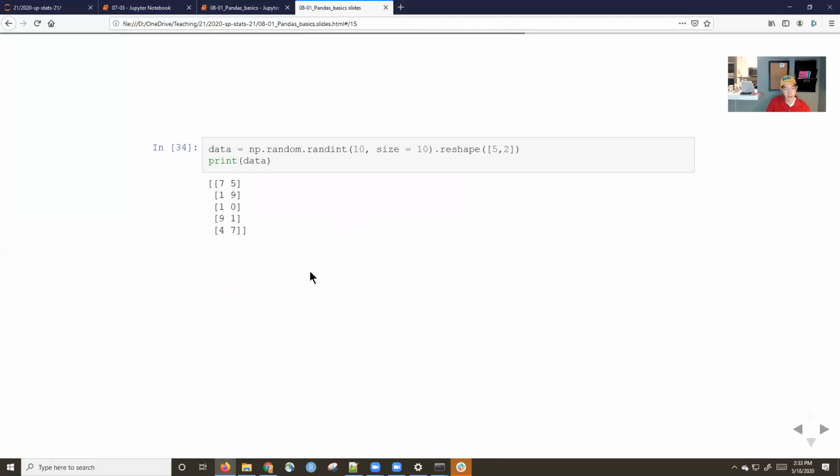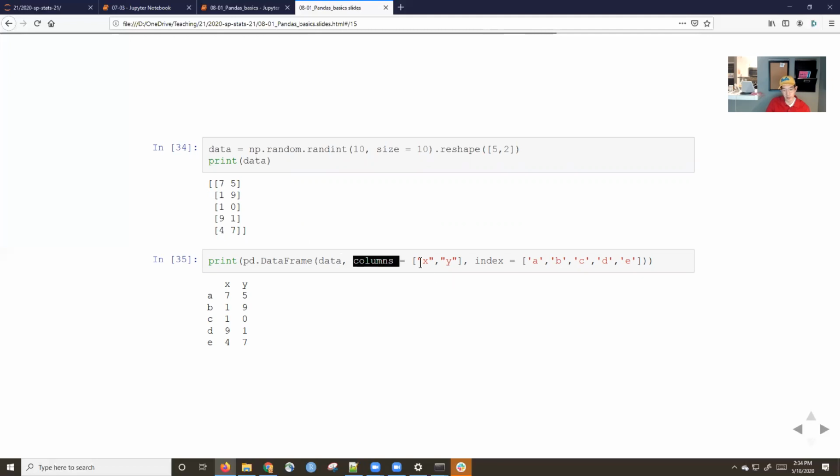Okay, you can also take a Numpy array. Here I just say give me 10 random digits arranged in a 5x2 matrix. So this is a 5x2 Numpy array, and we can say make a data frame out of this. We can say DataFrame with the data here, this 5x2.